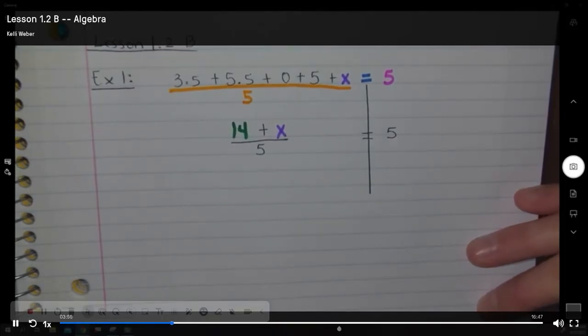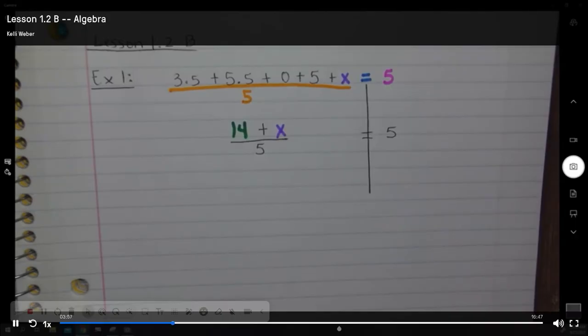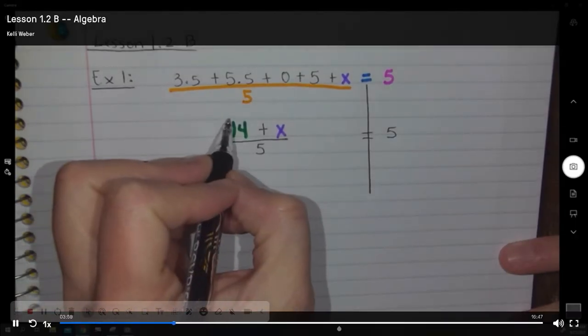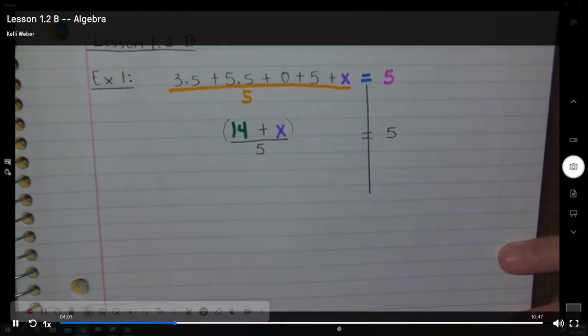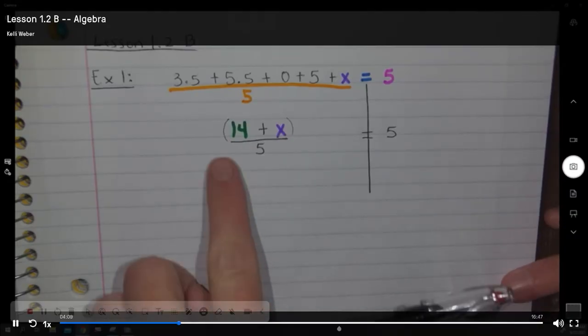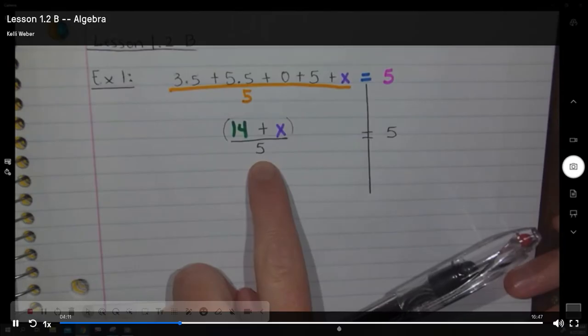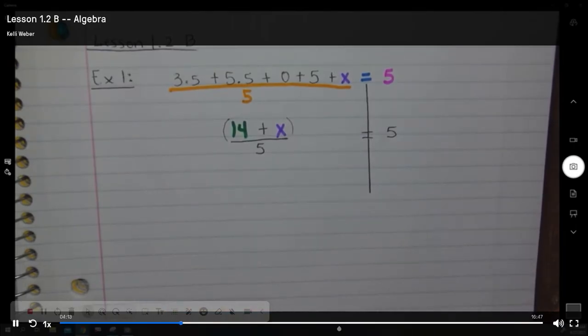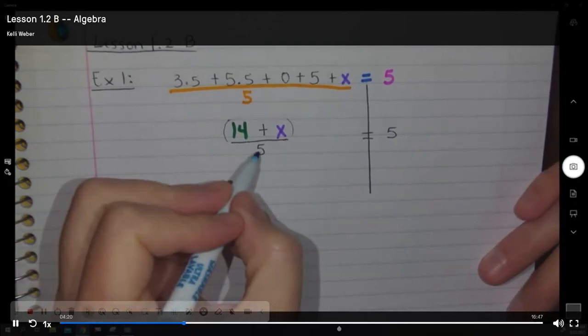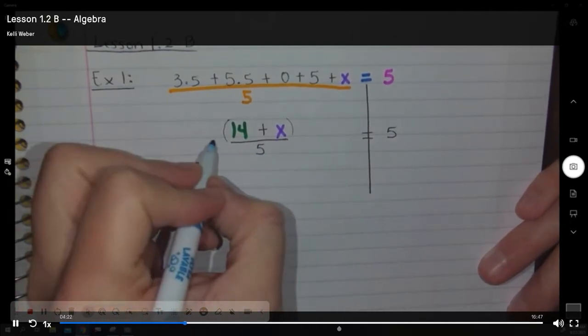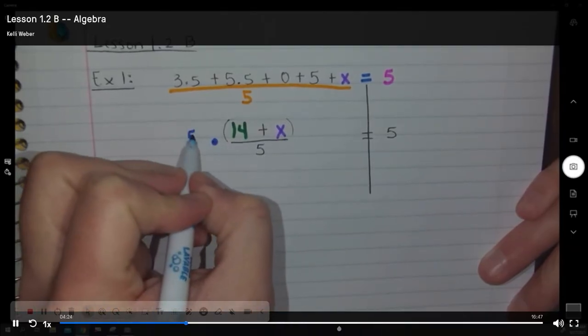So now, when I'm looking at this as a fraction, we're pretending that this information here is in parentheses. So normally we would undo that addition or subtraction, but unfortunately right now, that addition is tied together because the whole thing has to be divided by 5. So we're actually going to undo our division first in this instance. If it says divide by 5, I can undo that division by multiplying both sides by 5.